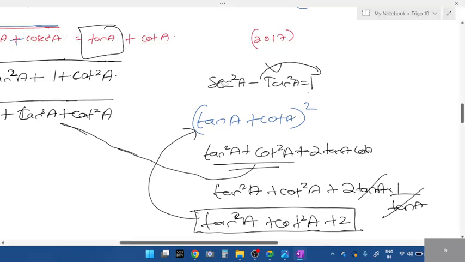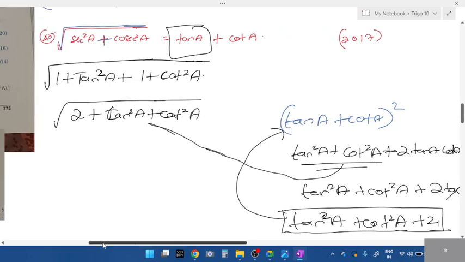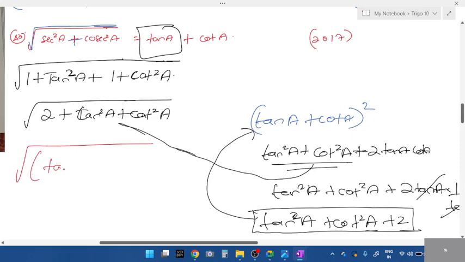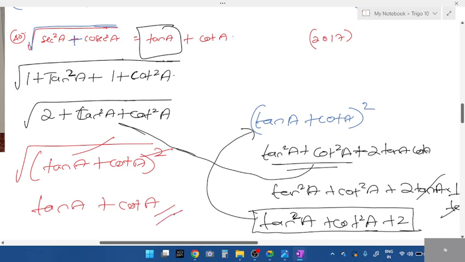So listen when I'm teaching here, students. All these are important concepts. So in place of tan square a plus cot square a plus 2, I could have written it as tan a plus cot a the whole square. Look here. Tan a plus cot a the whole square. Root and square get cancelled, right? What is left? Tan a plus cot a. Are we getting the right hand side part? RHS? Yeah, you can even do it like this.